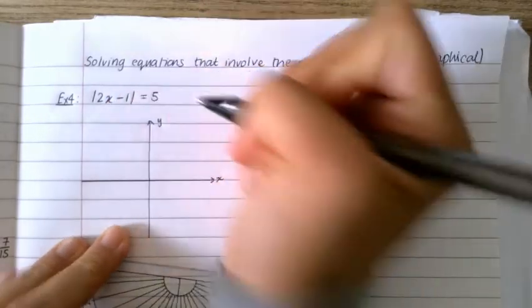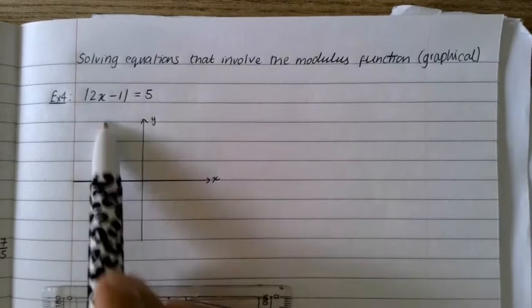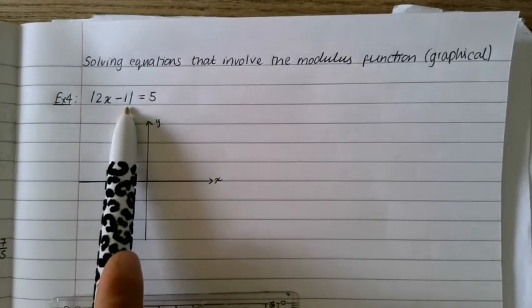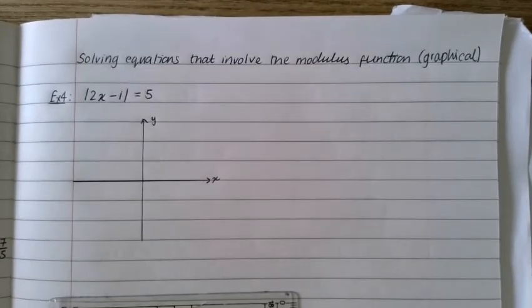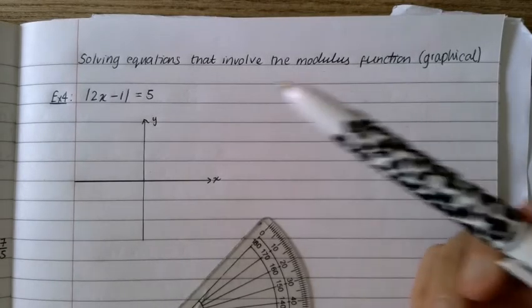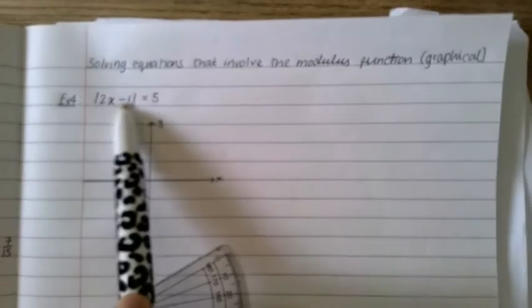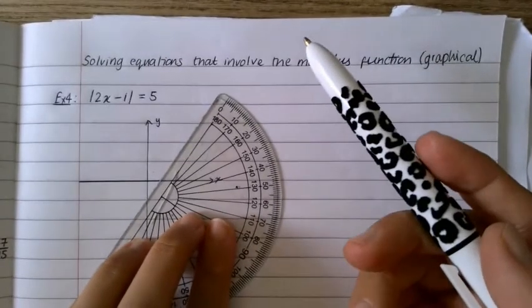Okay, so my first step, as I just explained, is I'm going to plot the graph of y equals the modulus of 2x take away 1. I'm going to be slightly less exact: I'm not going to do my x-intercept and so on with this one, I'm not going to plot the root. But I know that this graph has a gradient of 2 and a y-intercept of -1. So I know it's going to roughly be like here-ish.